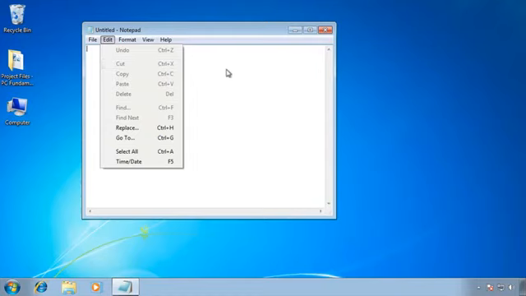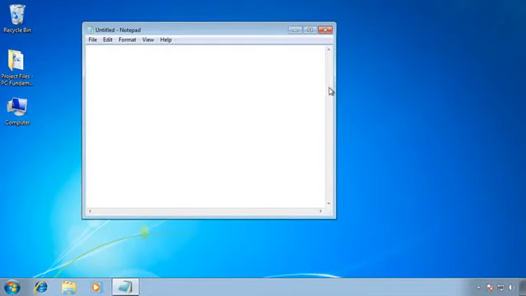One other item that I have in Notepad that I didn't have in the calculator can be found along the right edge and along the bottom edge. Some windows will have these two areas, and they're called scroll bars. Right now they're grayed out because I don't have anything in this document yet. Scroll bars only become applicable when the size of the file is either taller or wider than will currently fit into the window. Now, in order to show you how this works, I'm going to do something very quickly.